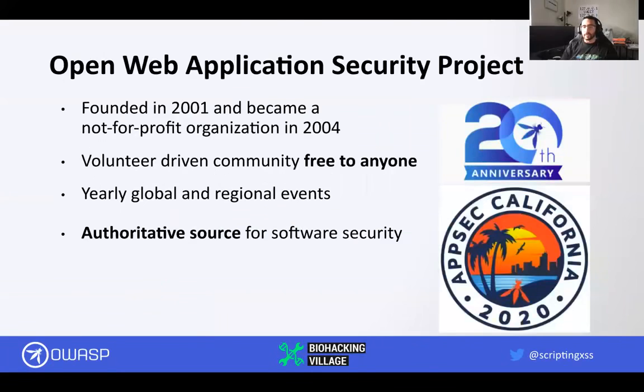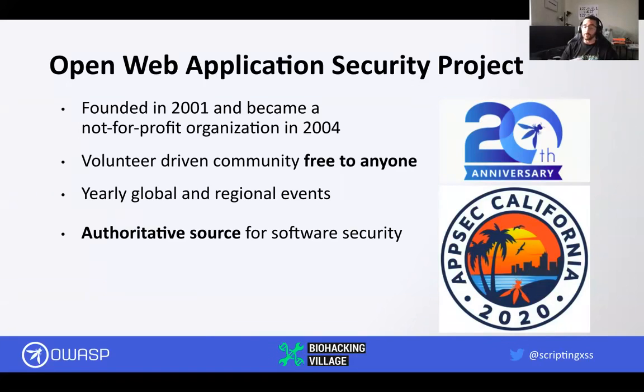So really happy to be here, presenting on OWASP and the Cloud Security Alliance. I will first talk about some of the hats that I wear, multiple depending on the day. And we'll get started with OWASP for those who don't know.